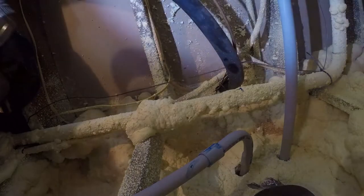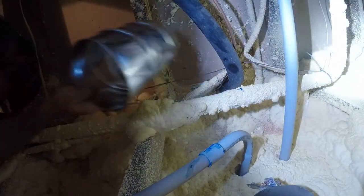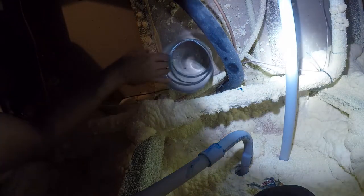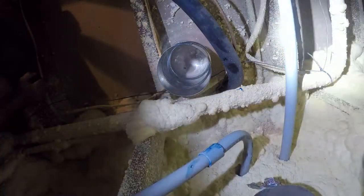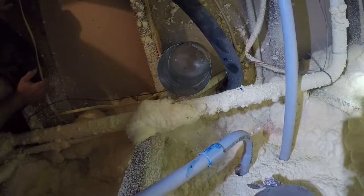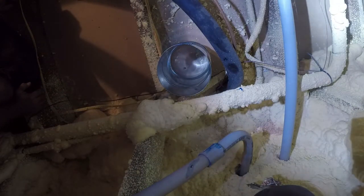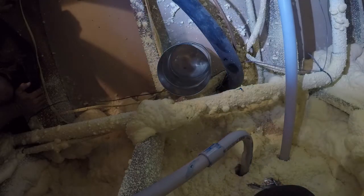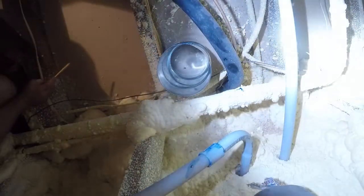And it needs to go this way. But for our purposes, we'll put the sharp edge down. And that looks like that's as good as that's gonna get. And then from there, we've gotta connect it to here. And it ain't gonna be easy. It would be easier if I had a little place to sit in there, but I don't. I'm only working from an adjacent spot, and I don't feel like making a space.